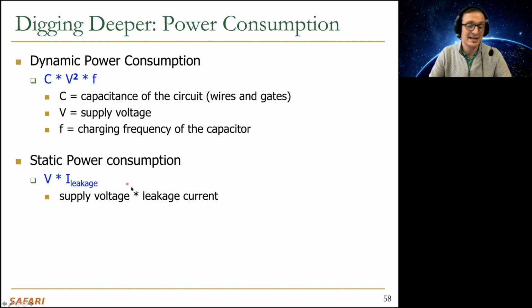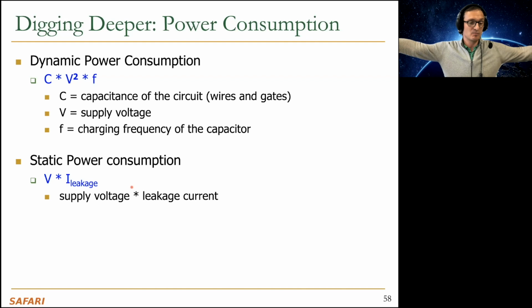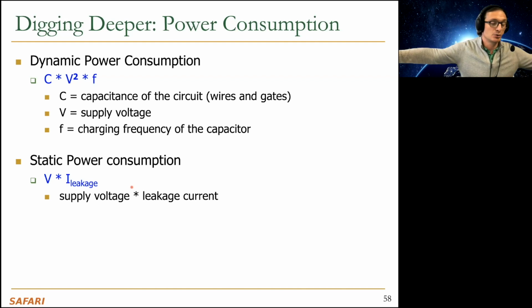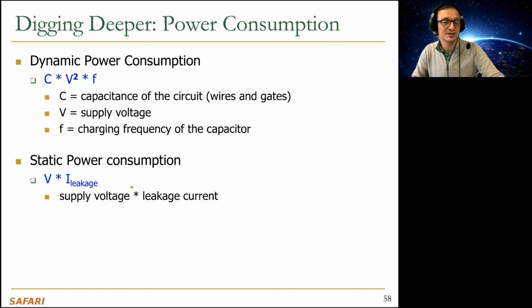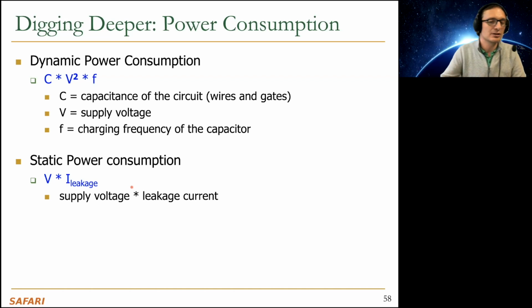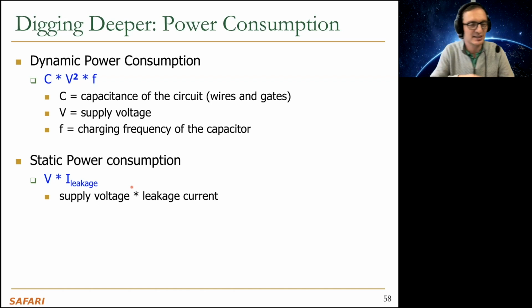So you can see that static power consumption can actually be not so great in terms of designing a big chip. You may have a chip with 2 trillion or 20 trillion transistors. Each of them leaks little by little. And as a result, you're actually wasting a lot of power just to leakage. So there are techniques to reduce the leakage of transistors. There are different transistor designs, which we're not going to go into, to minimize the leakage as much as possible. Of course, by reducing the voltage, you can also reduce the leakage, etc.